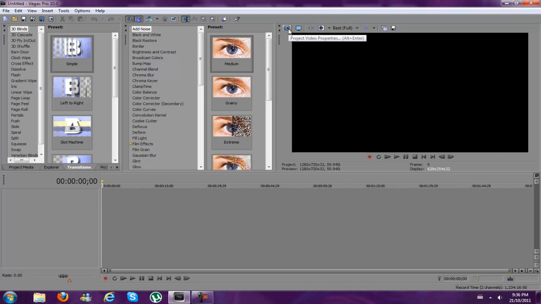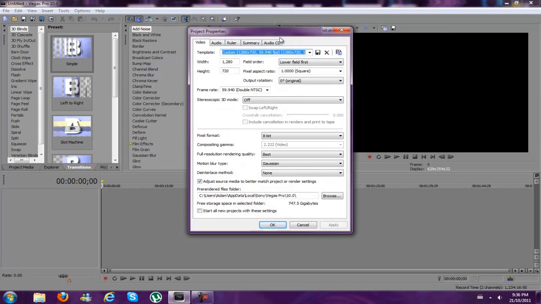So I'll go over my project video preferences first. Width 1280, height 720, field order, lower field first, pixel aspect ratio 1 square, output resolution 0, frame rate double NTSC, 3D mode off, pixel format: this needs to be 8-bit, this needs to be best, this needs to be Gaussian, I cannot pronounce that word to save my life, but you see it there, the first one, good to go.